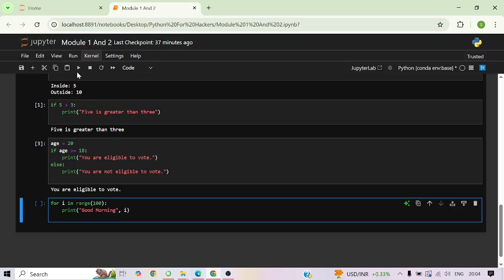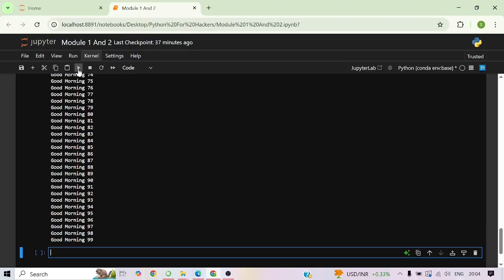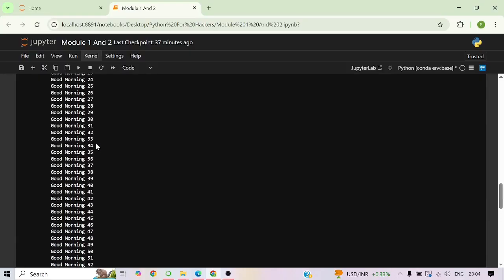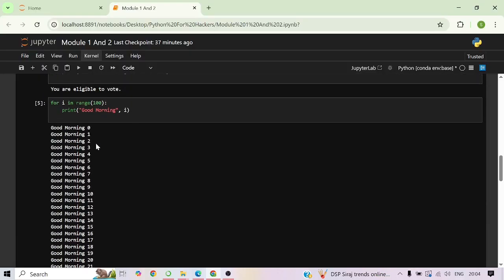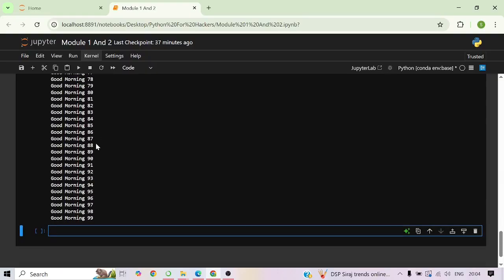And then you can run it. You can see how many times it has run. It has run 100 times. Okay, so you can send a message to anyone 100 times if you want, by using Python code and this for loop.